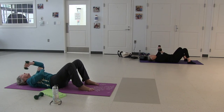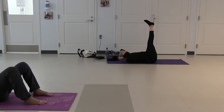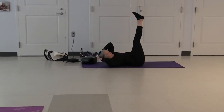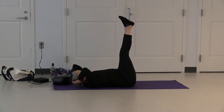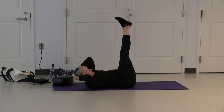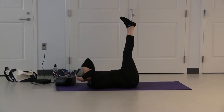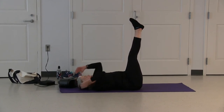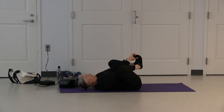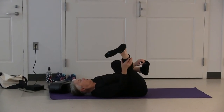This is the last one — lower the weight, put it aside. Bring your knees up towards your chest, straighten your legs, hands are behind your head. Inhale, exhale — raise your head and shoulders, twist right, twist left, inhale back down and continue. One more. Head on the floor, bring your knees in towards your chest. Hold on to your toes — bring your right leg out to the side. The key is to keep this right leg straight; your hands can be on your toes, arch, ankle, or calf — whatever works for you.